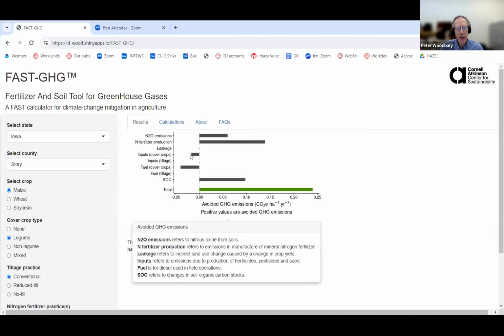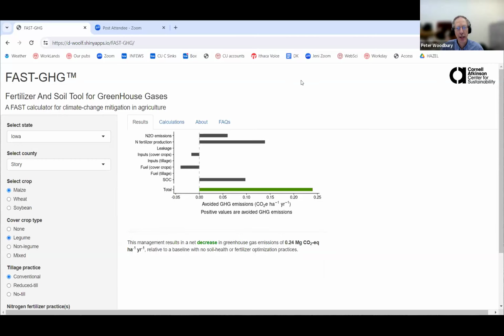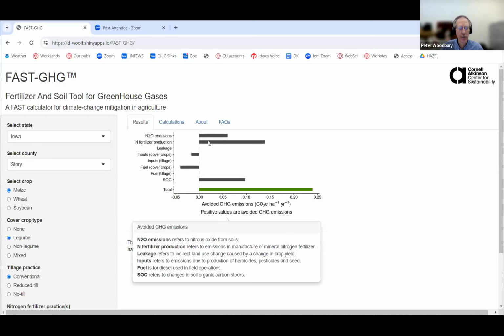So now I'm going to show you what I mentioned before, that if we hover over these source categories, if I move the pointer up here, we don't have a pop-up box, but if I move it down over the source categories, I get a pop-up box that defines what N2O emissions are, what leakage is.